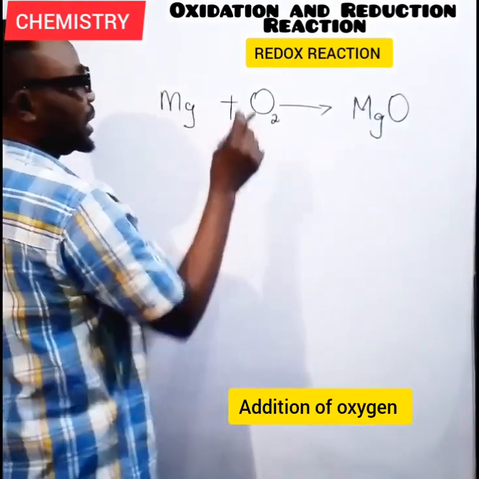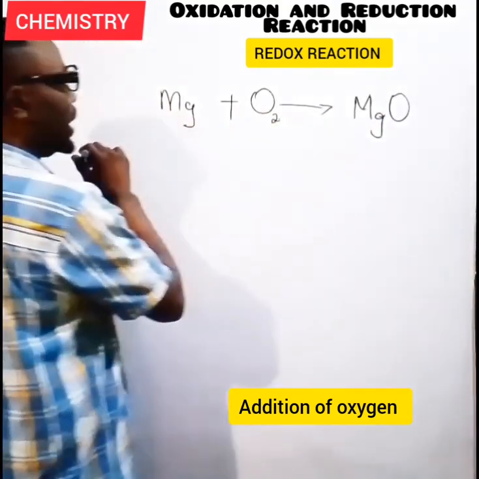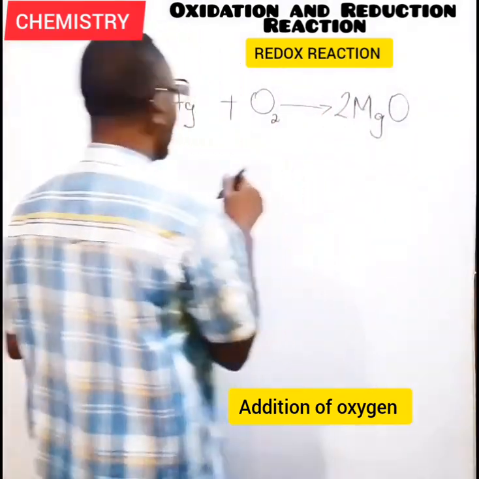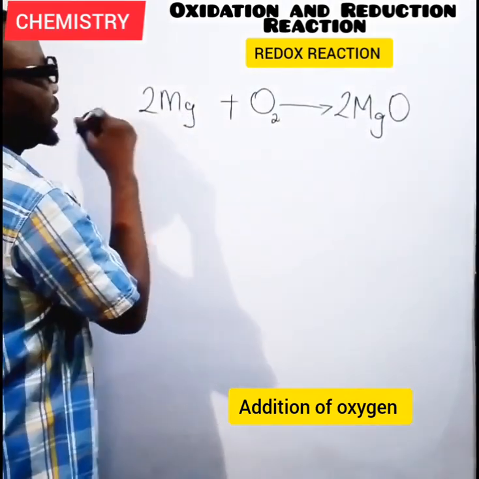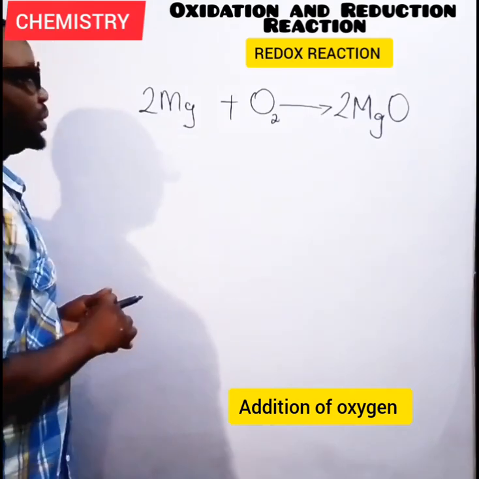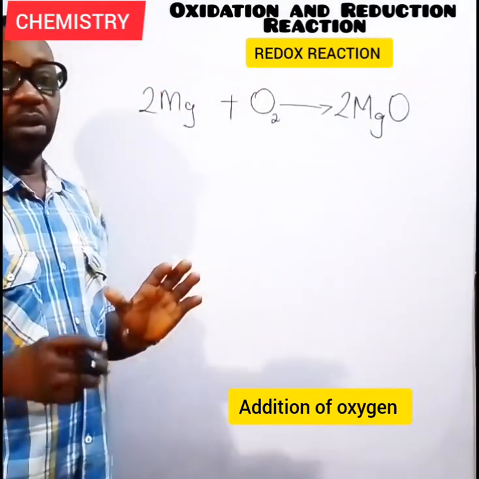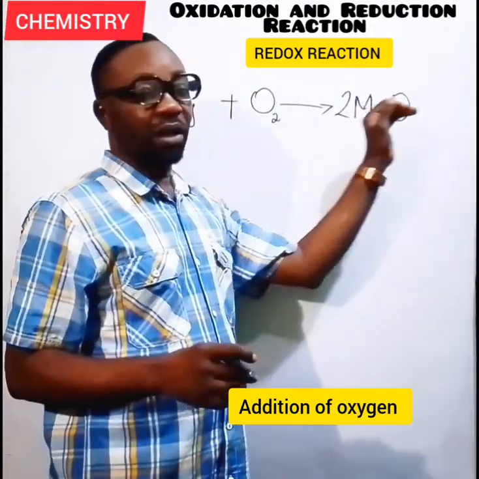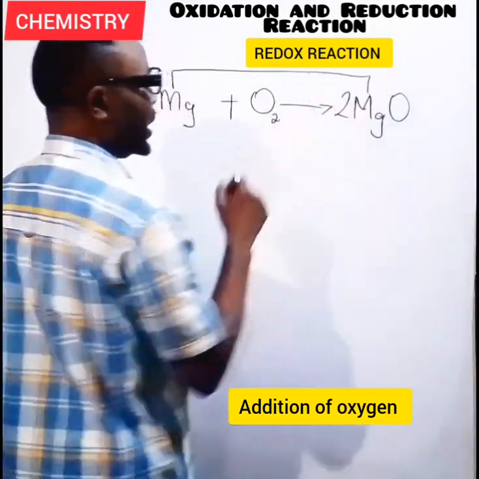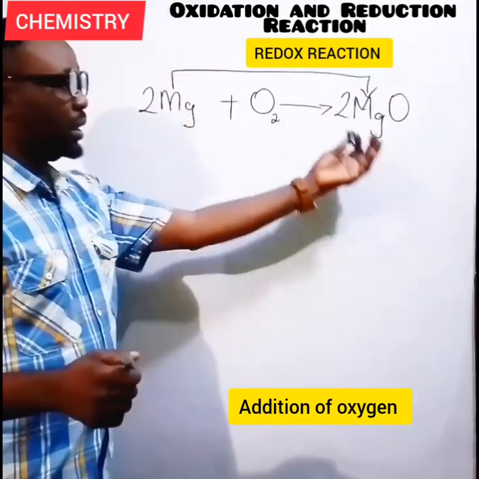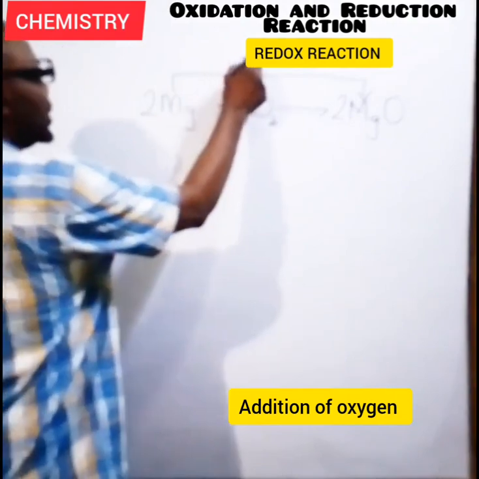Now, you can see that this equation is yet to be balanced because we have two oxygen here, and there is one oxygen here. So you need to balance the equation. If you put 2 here and you put 2 here, the equation is balanced right now. So we can go ahead to simplify this now. Looking at this reaction, you agree with me that there is oxygen here. This is ordinary magnesium. Now, this one gives us a product of magnesium oxide. There's no oxygen in this one before, but down here, it has been able to achieve the addition of oxygen to itself. As oxygen has been added to this magnesium, we can now call it an oxidation reaction.